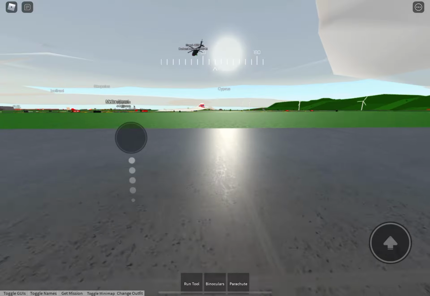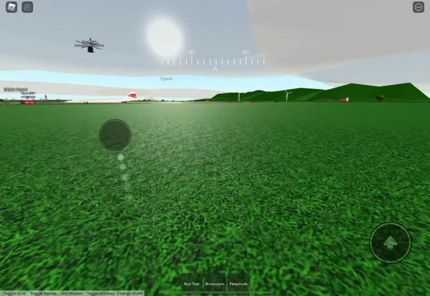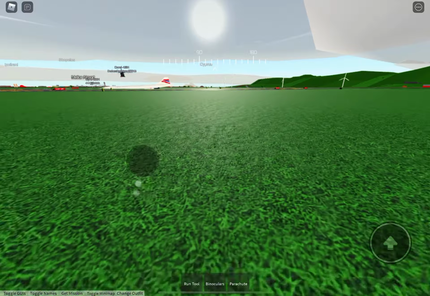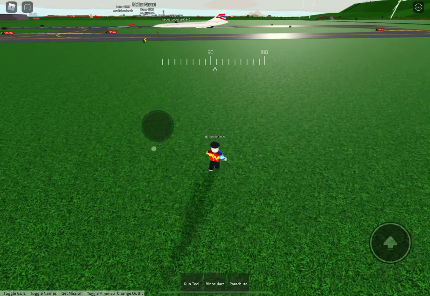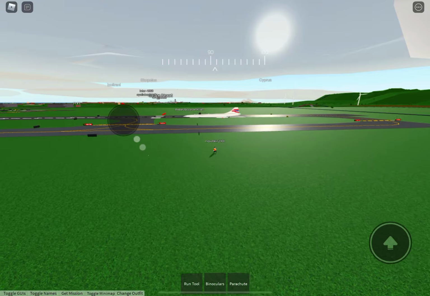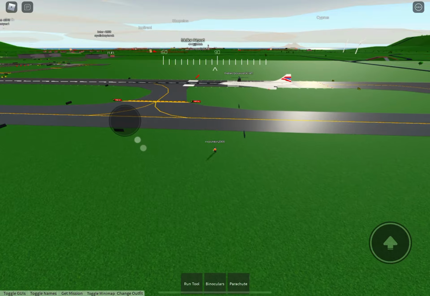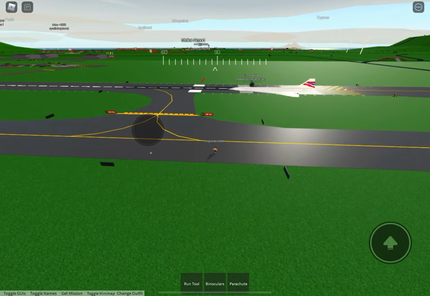Pilot training flight simulator had a new update like 2 days ago. But to show you what the new update is, I need to be walking for quite a while to show you. Yeah, we need to go past the Concorde plane. Still walking. Yeah, I need to show you what the new update is.